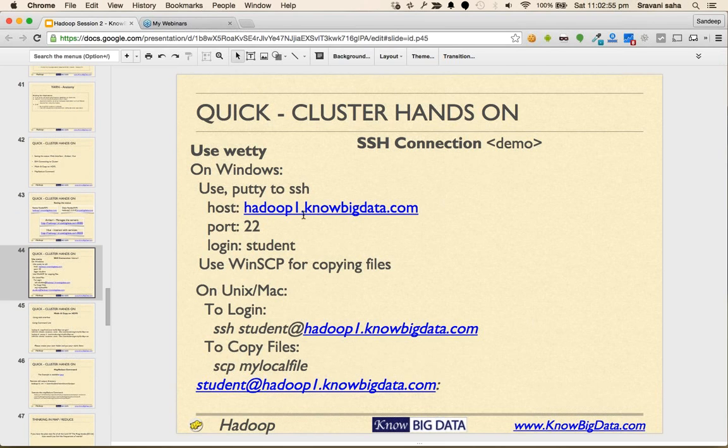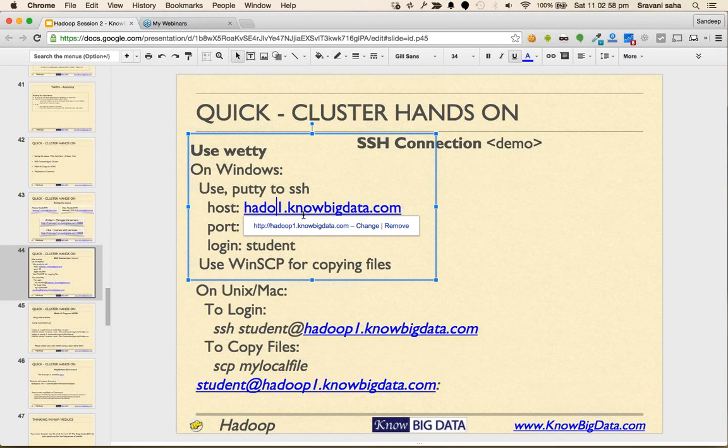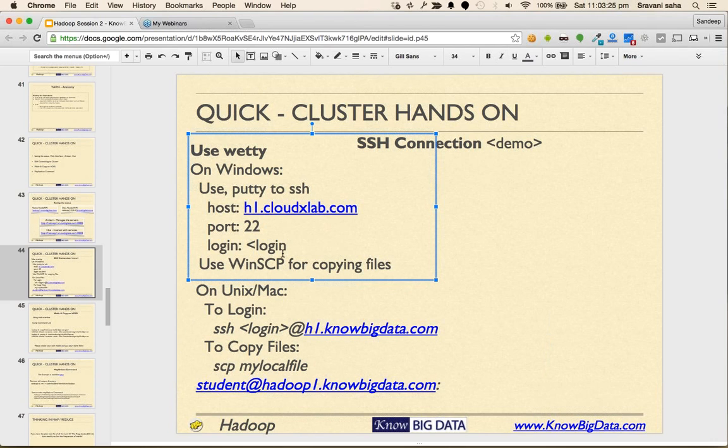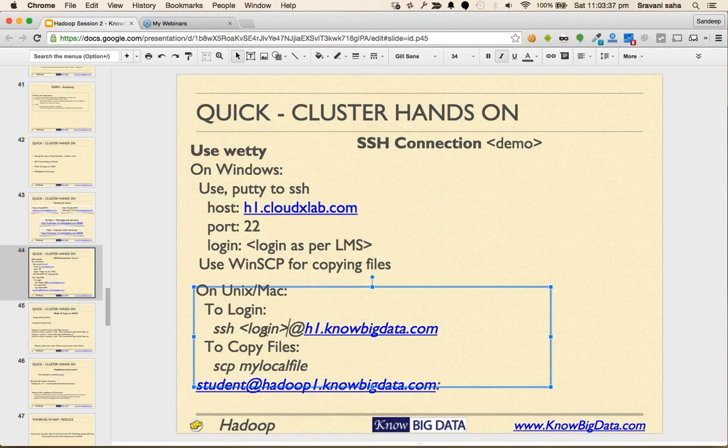You could simply log in using PuTTY to h1.cloudxlab.com, or if you are on Mac, you could simply do ssh h1, and here is your login, whatever login we have provided as per the LMS.